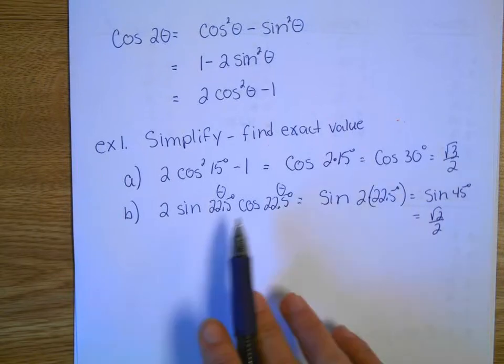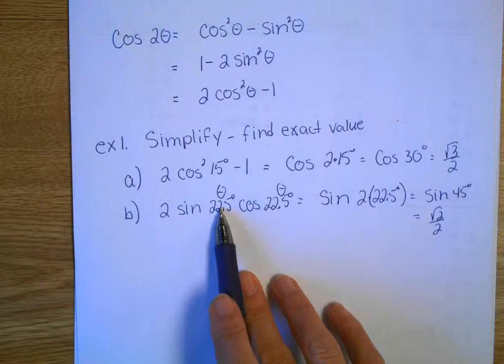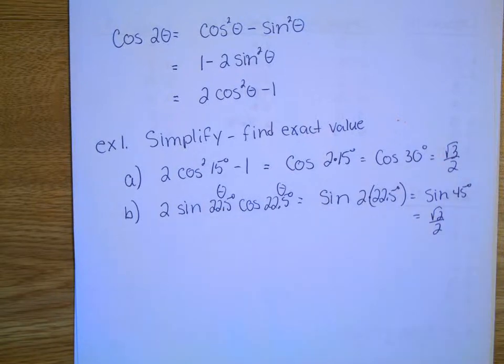Okay. If there's radians in here, what are you going to do with them? Change them to degrees, and it's just like this problem. So if the problem in the book starts in radians, kick them into degrees, and you do the same. Look for the identity that matches. All right.